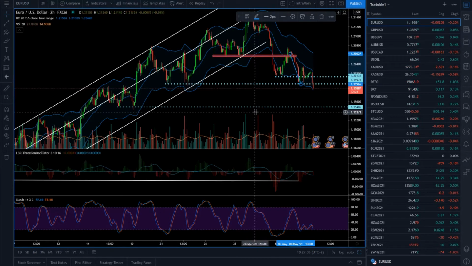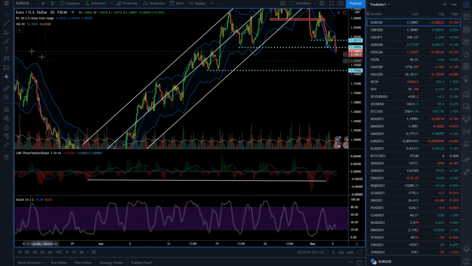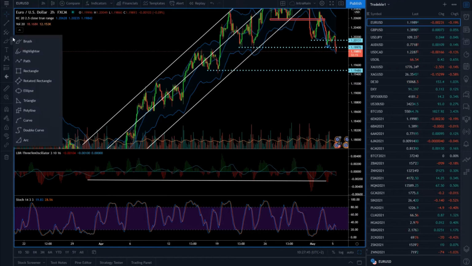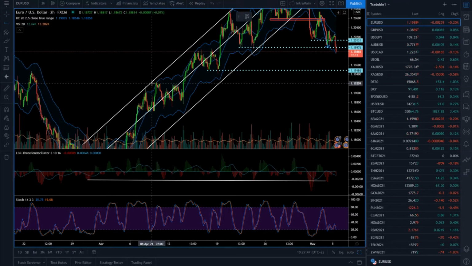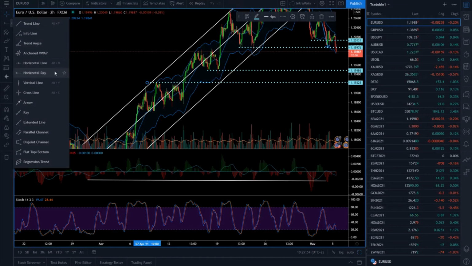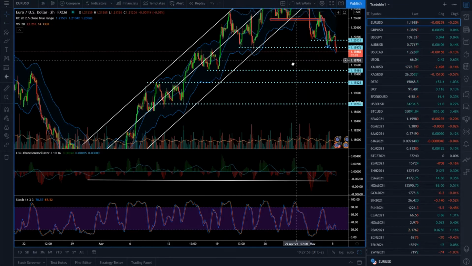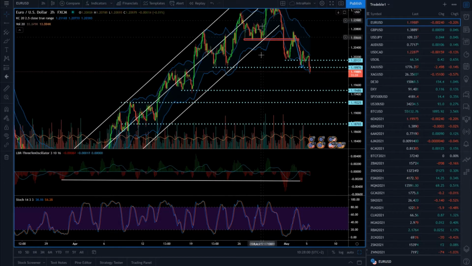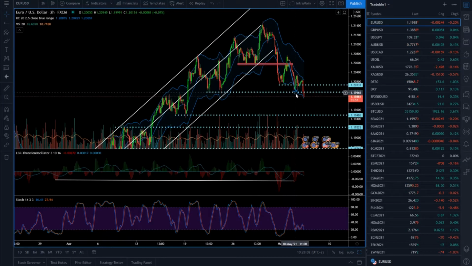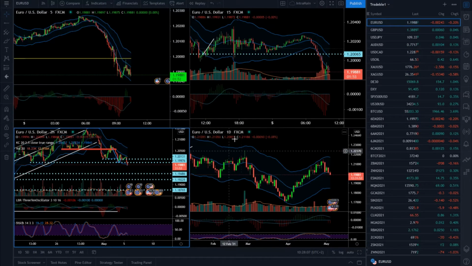expectation is that euro dollar will trade lower and eventually test the 1.1950 level. If we even break that level, the next downside level will be all the way down at 1.1920. And then the next one will be around 1.1875. So if you check, we finally got two lower lows and two lower highs in the higher time frames as well. So the short-term trend is absolutely downside.